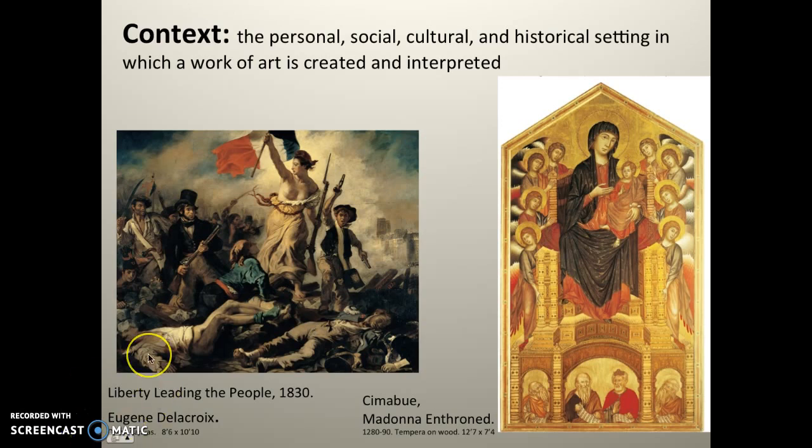The image on the left by Delacroix, this is something that was made in the midst of revolution, and it's full of symbols for the people in their time. It's something that people would have recognized, describing the events that had been taking place in France. The image on the right, this is something that was made before museums, and it was meant to be viewed in a church, not a museum or a palace, but it's also full of universal Christian symbols. So each one of these has its own kind of context that we would use to interpret the meaning.